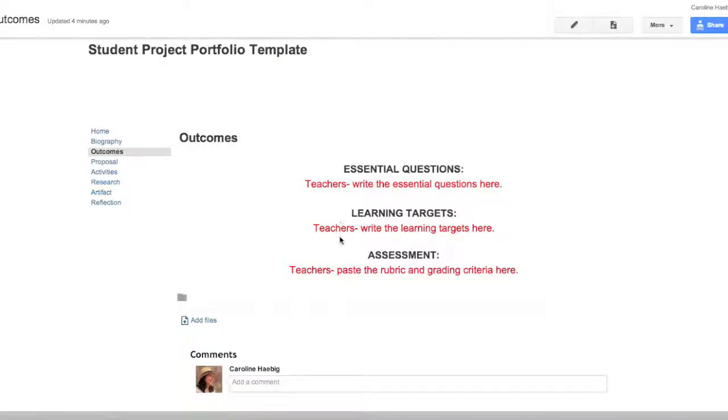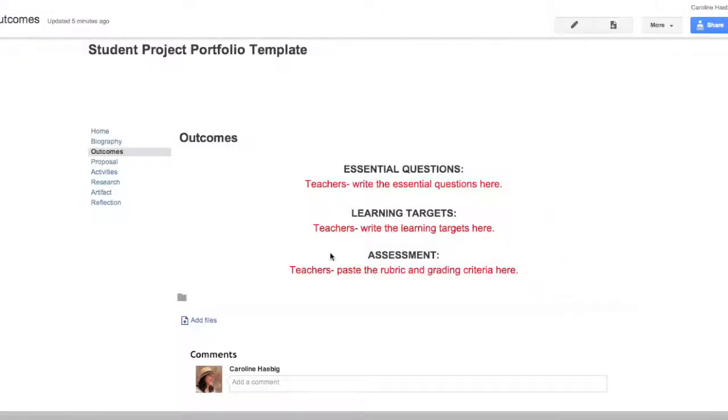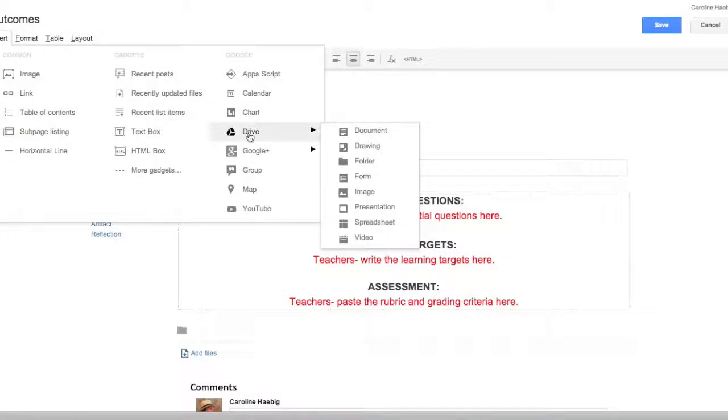And then, of course, the learning targets. Teachers can put their specific learning targets there, as well as any tools for assessment, whether it's grading criteria or rubrics, and those can be either typed in directly or attached over here under Add File. Once you do that, you can just pick any file that you have, or if you'd like to embed a Google Doc, that's fine as well, or any other file. You would just go to Edit Page, Insert, and then pull from Drive. Just make sure that it can be viewable to people on the web, and that's something that you would do within those individual permissions.